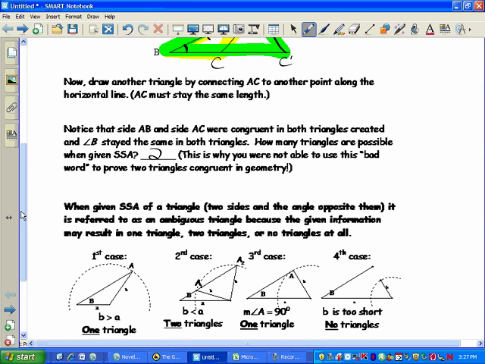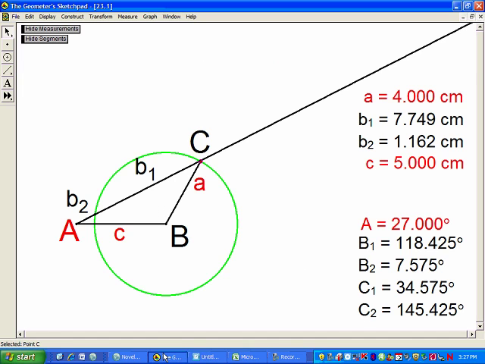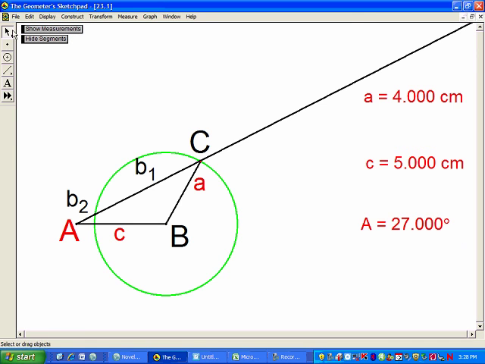Okay, don't worry about this right now. I want you to watch this that I have. This, Mr. McGann, because he's brilliant, made a geometry sketchpad situation. Okay, look right here. I have an angle that's given. It's 27 degrees. You see it here? Angle A. That's going to stay the same because I can't move this long line and I can't move C. I also know the length of C is 5 and I know the length of A is 4.